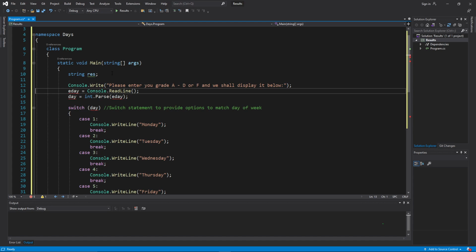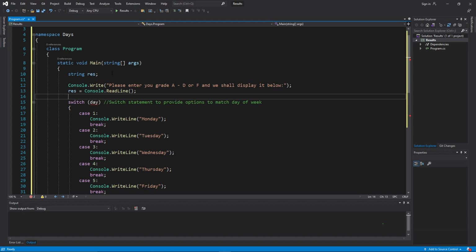Alright, so res is going to be read line, and that's a string, so that's good.